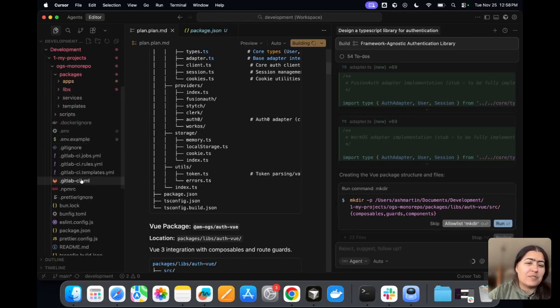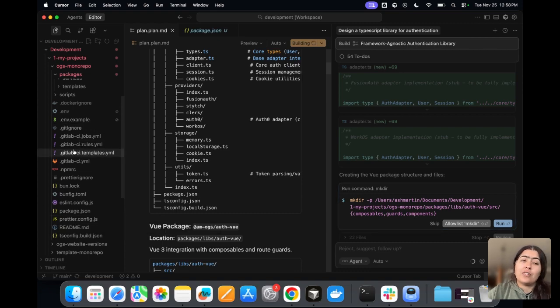And then GitLab CI, I had spent a bunch of my time and energy on it when I was at Bitwave a few years ago, where we were using GitLab for our CI. So I had built whole CI YAML files with templates and a DRY architecture. So I also moved all of them.